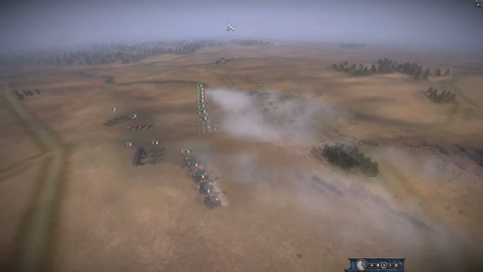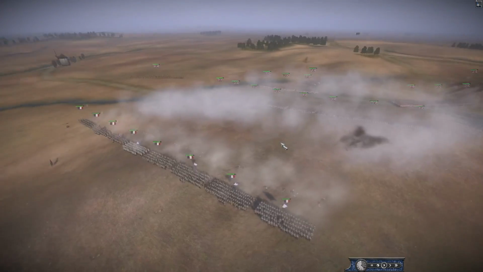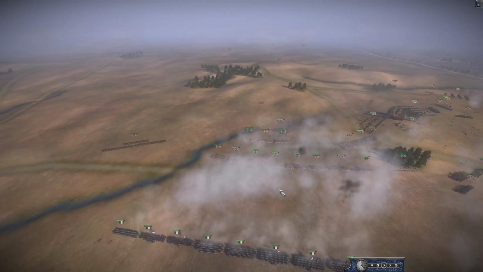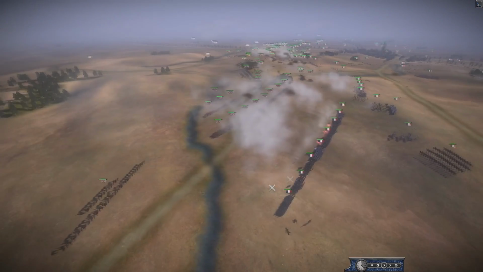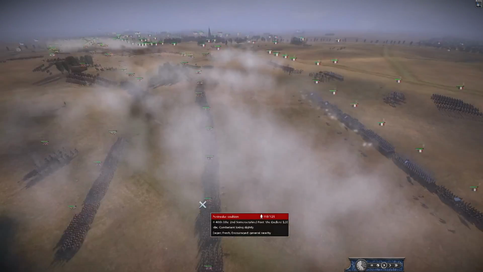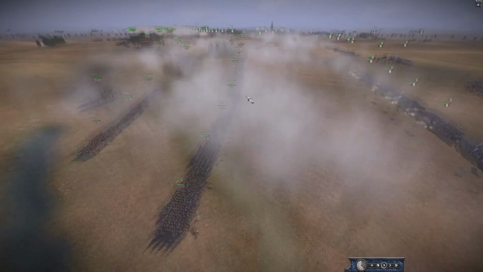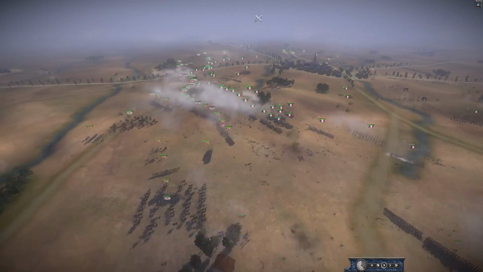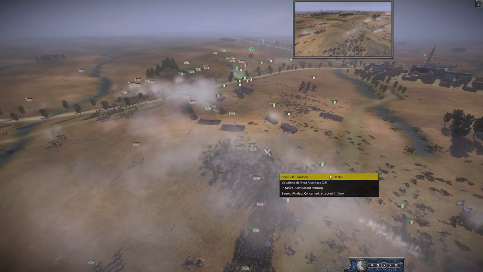Over here, France has engaged the UK, but they're falling back. I think they know that they have a range of like 70. I think UK has 65. So they actually can fall back just a little bit and start volleying these guys, and they can't shoot back. So we'll see if the UK fix that. Over here, Spain and Portugal still trying to hold.